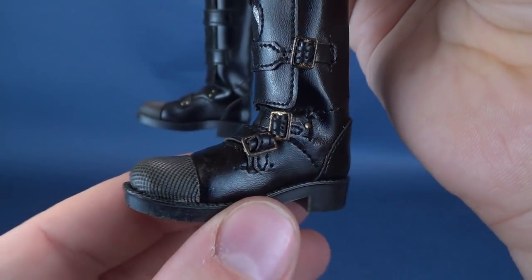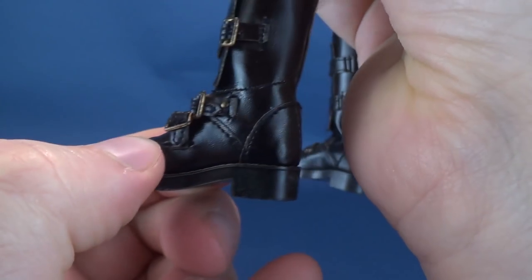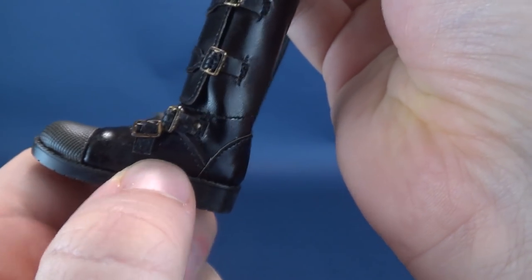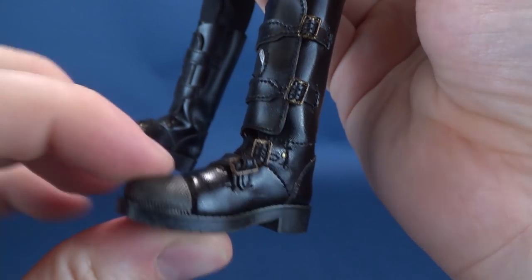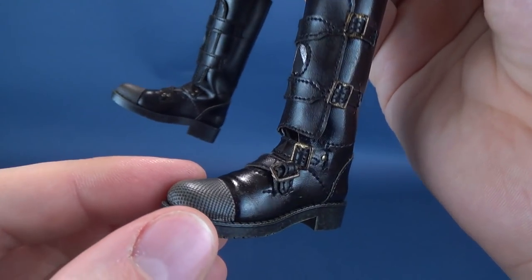Got some stitching there as well, and some nice texturing done to the boots. It's to note as well that the boots are of plastic. I don't believe that they've simply slid the boot onto a foot.